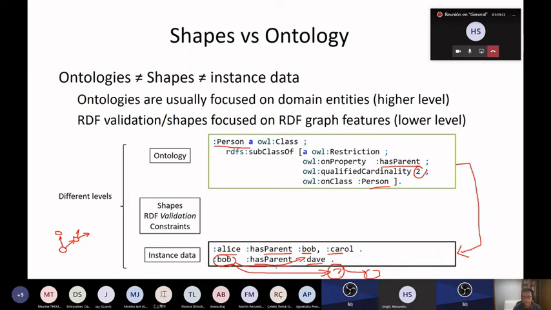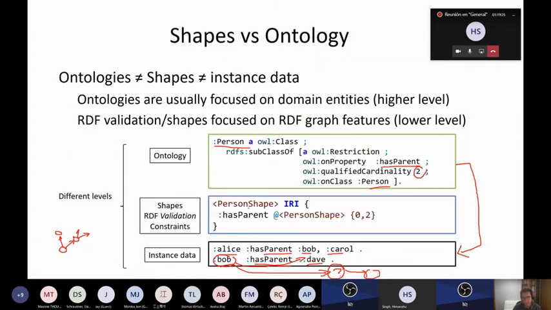So you need to say, okay, in this data, I must allow that one node has two parents, another node has one, another node maybe doesn't have any parents. And that's the constraint. For example, here in ShEx, you could say I have the shape of a person, which is an IRI in this case, and has parent, and I can say I can have zero, one, or two parents. So this is the cardinality, and this is a way to put this constraint here. If you have another node that declares that it has three parents, in ShEx or SHACL, which in a similar way, it would complain.